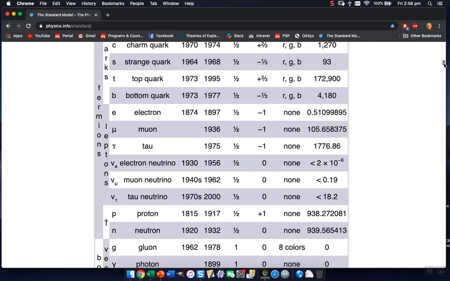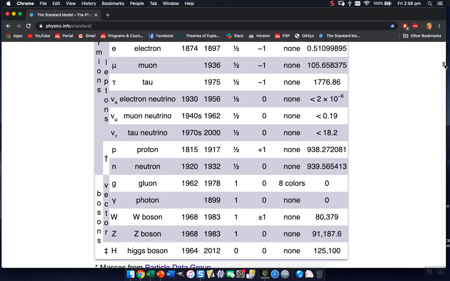The proton and the neutron are not fundamental particles. The proton and the neutron are our very common, well-known particles, but they are made up of quarks. They're made up of up and down quarks, and the proton has charge +1, the neutron has charge 0, as you know. They have very similar masses, not identical, but very similar, and they have spin 1/2 as well. So you can see that basically all of the fermions have spin 1/2, and the bosons have spin 1, except for the Higgs boson, which has spin 0.